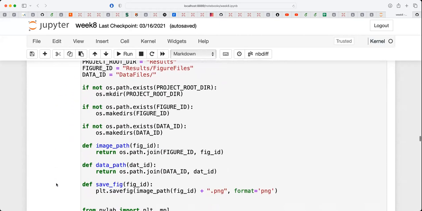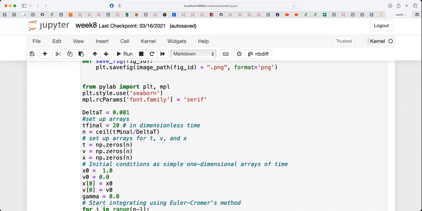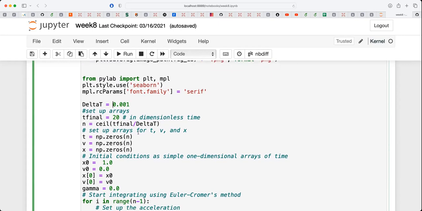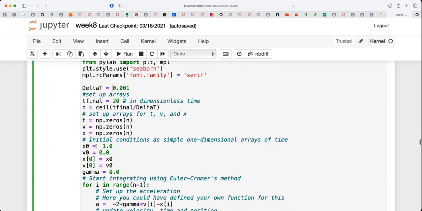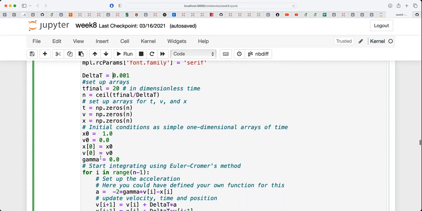If we now go to the code, we have a final time and a time step delta t, as always; we have to define these quantities. This is in one dimension, and we have time, the velocity as a function of time, and position as a function of time. We now set up the parameter x0, the initial velocity and initial position, and what I'm going to do now is to put this constant gamma, which you had in the damping term, equal to 0.